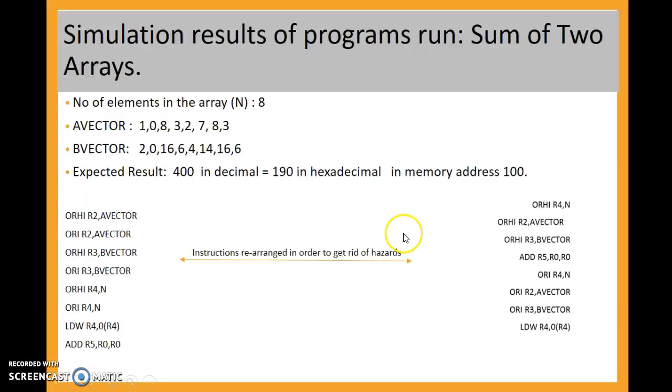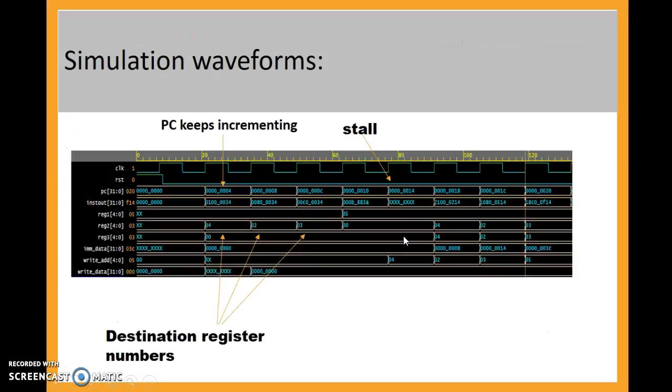When we run this instruction on the Verilog simulator, we get a waveform something like this. The first clock cycle is reset, where all the registers are reset and the PC and instruction, everything is reset. And the next instruction is 4 because the PC increments by 4. The instruction which is to be executed is given in this register.